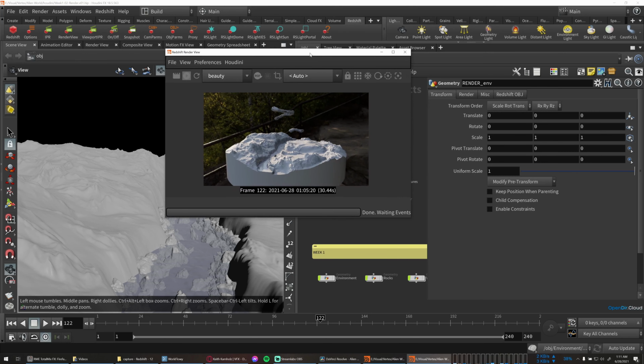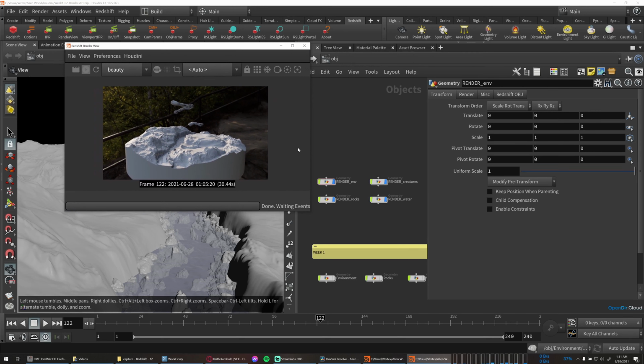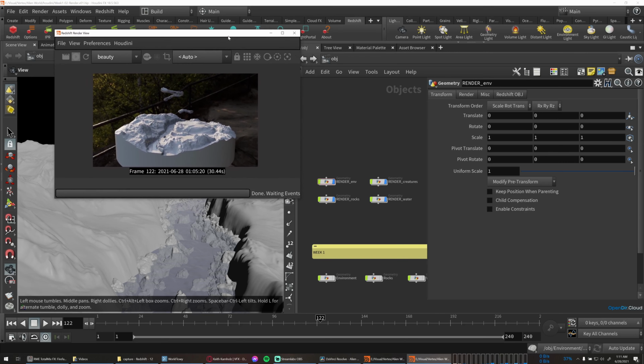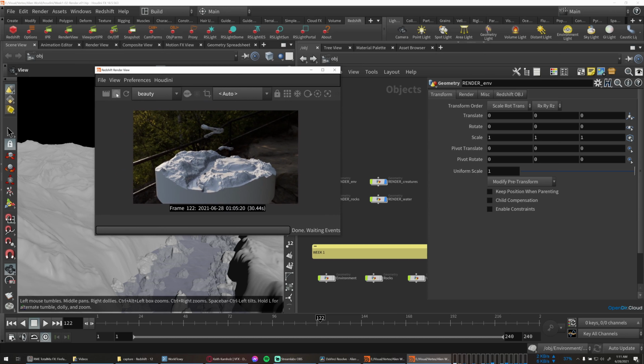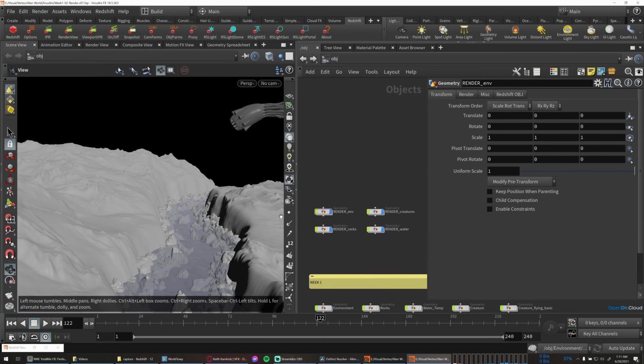Now we're going to make some render improvements that I'll save for the next video, but there's one more thing I would like to add to this one, and that is adding some lights coming from the creature's eyes. So let's hit this button to stop this IPR rendering here, and we'll minimize that render view.